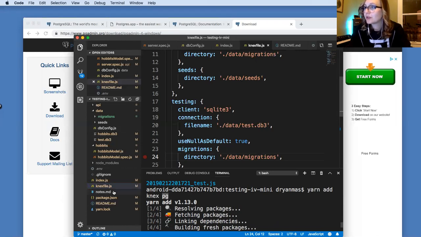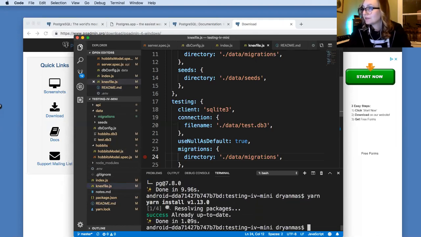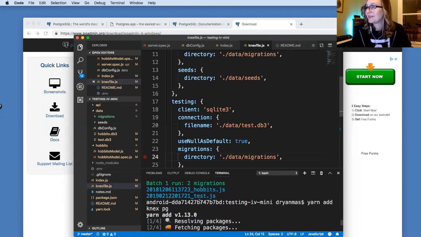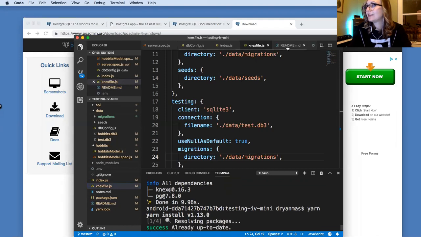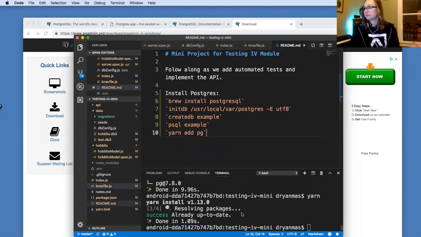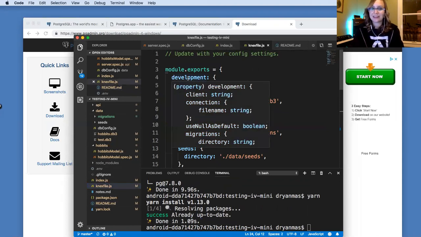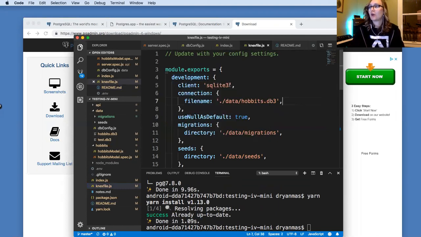Let me just make sure everything's installed here. Okay, sweet. Haven't touched this code base for a couple weeks here. So this pg library works with Knex. All right, so now that we're in the Knexfile, we want to change a couple things. So I'm just going to mess with development. You guys, I think, can extrapolate how this would work in the other environments. So first of all, this client is going to change to pg.